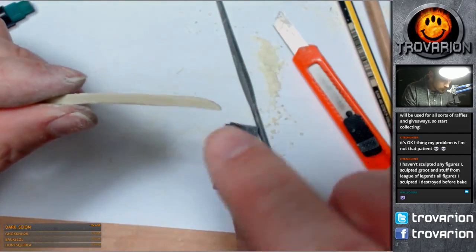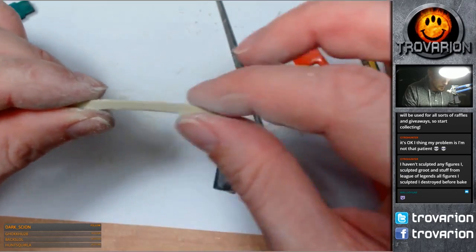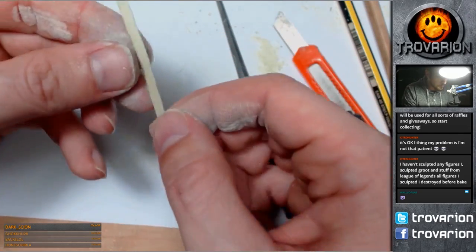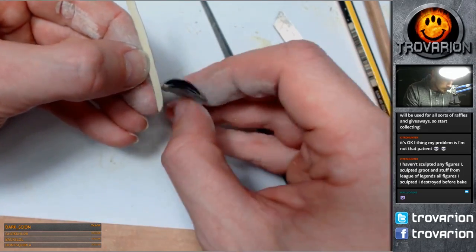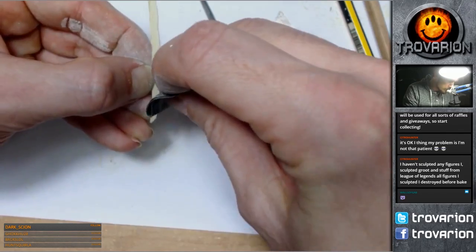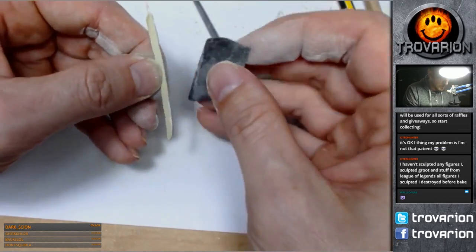Okay, and here you can actually see the wire come out already, but that's not too much of a problem. Like I said, the wire is supposed to be soft, and we can just file or sandpaper that down.